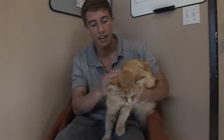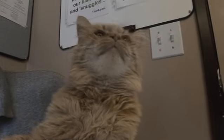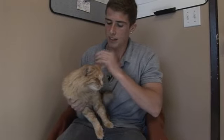He is part of, again, this sick room, so he has been sick, so he's got over the upper respiratory now, he's on the recovery, but he has maybe got the chance of still giving that, if you've got a healthy cat at home, he could possibly pass that on. But it takes around generally 6 months for these cats to completely get over it, and he's well on the way to the recovery.